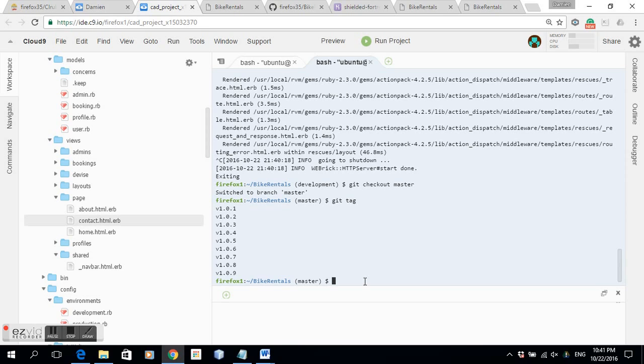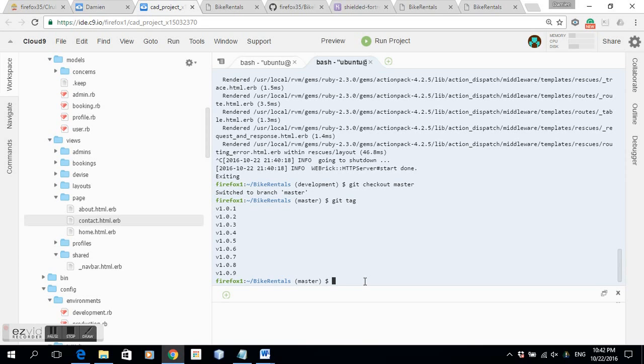Now when I was developing at the time, if something went wrong, I could roll back into the previous version of my application. So it's a good way of making sure that if something goes wrong, your application isn't fully lost, and you can go back and roll back to the previous version.